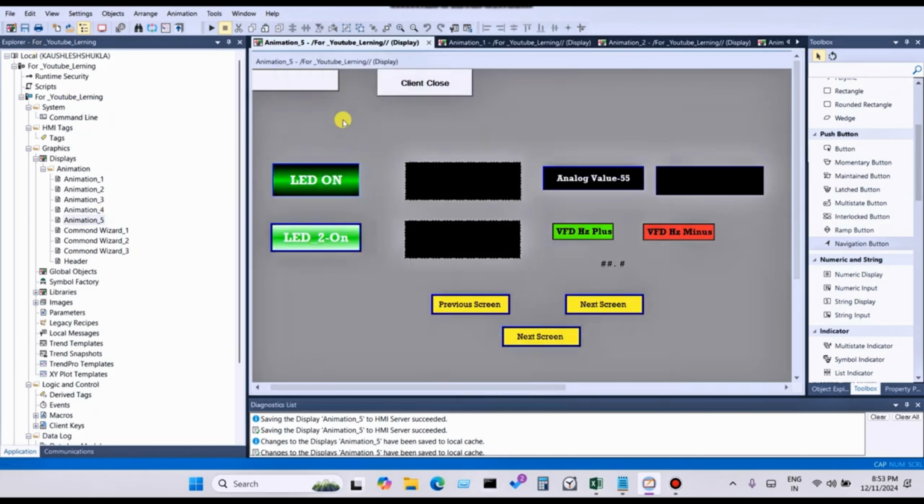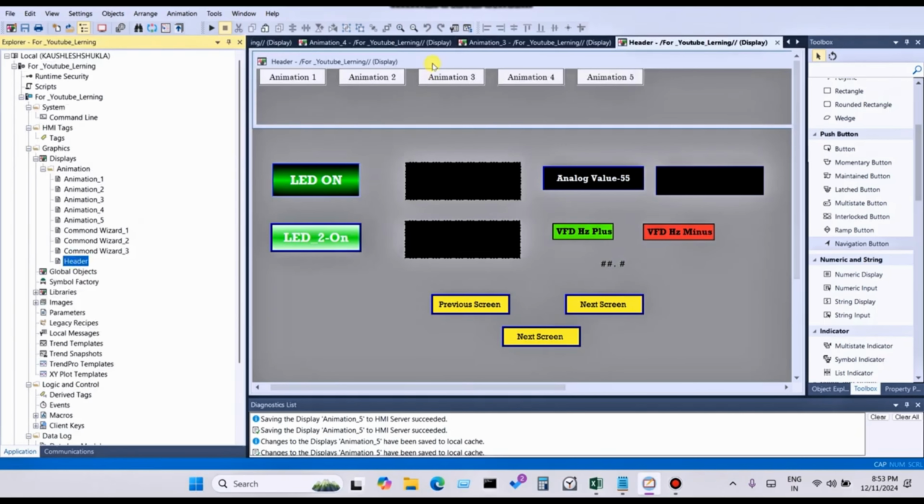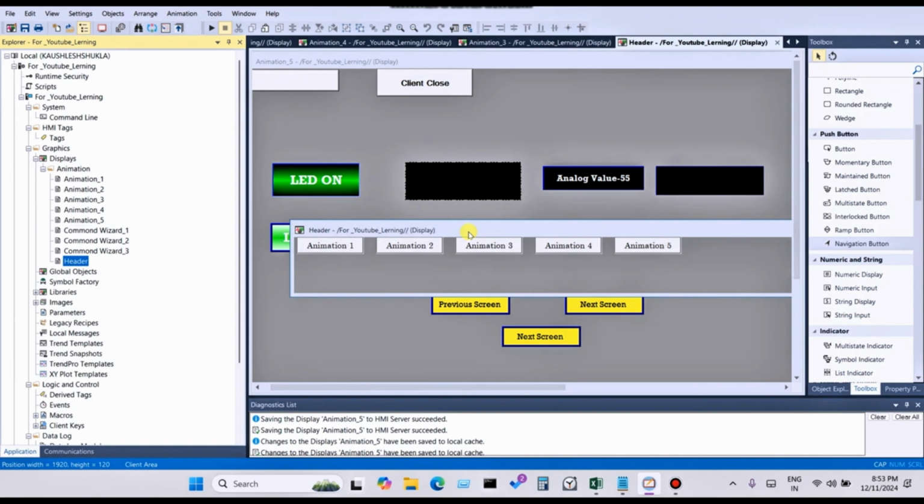Enough. And in the second option, you want to change in header footer.